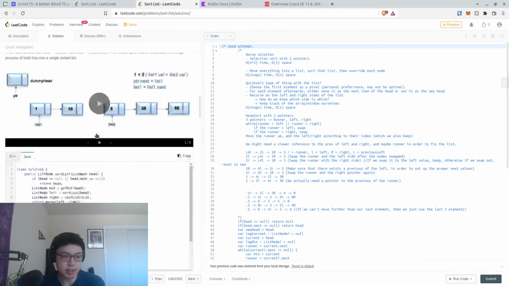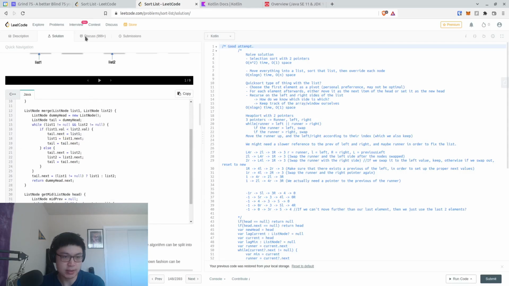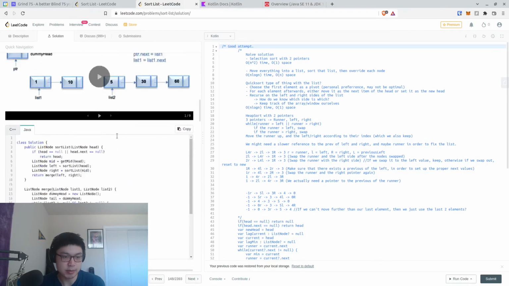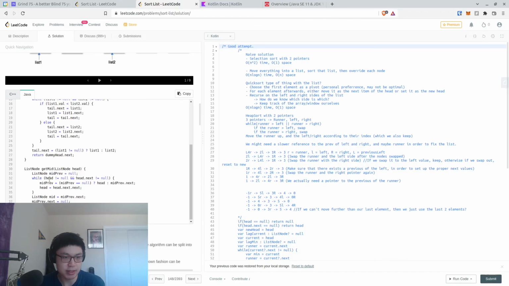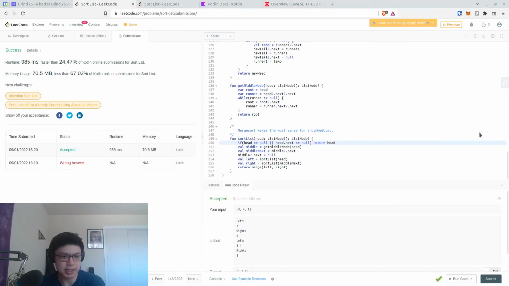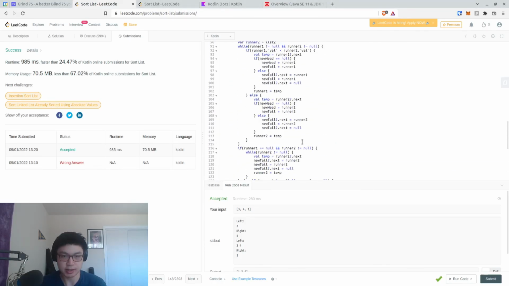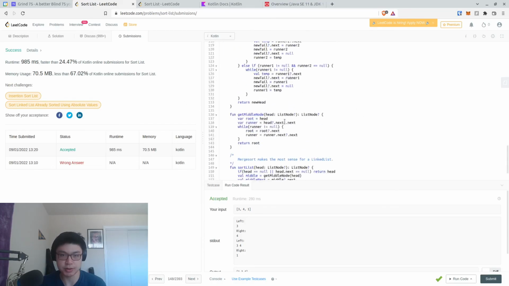In the Java-based solution, it's not too obvious that this happens, I think mainly because this head is passed in by reference into the middle, and I think they manipulate it in there. But here I explicitly say, okay, we get the next element from the middle, and then we set the middle's next to null. So we actually split it into 2 separate linked lists, and then we call recursively on the left and the right side until all of them are lists of size 1, and then we slowly merge them together using the standard merge 2 sorted lists method.